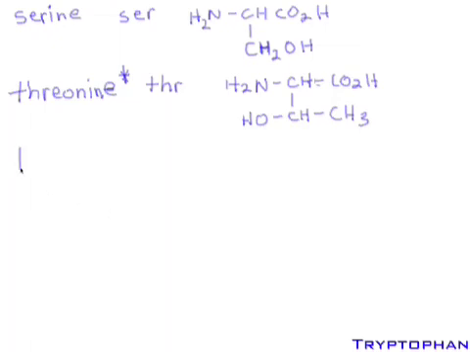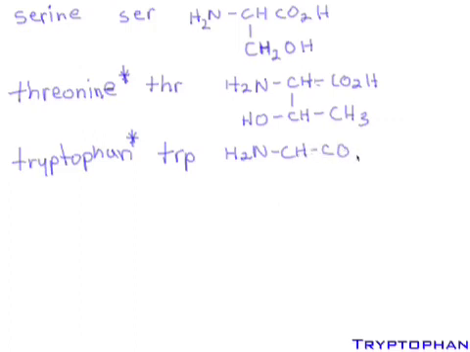Tryptophan is another molecule with a large side chain. Tryptophan. Another essential amino acid, so let's asterisk it. And it's given the abbreviation TRP. Drawing our basic framework. Notice I am not drawing Fischer projections here. That's pretty obvious. Well, what do we have?